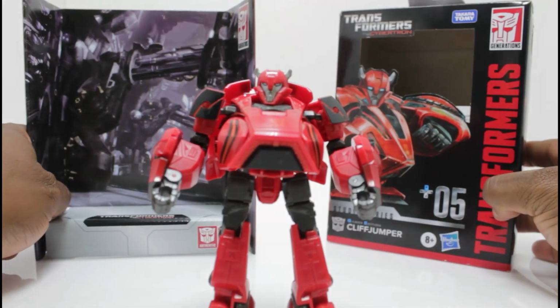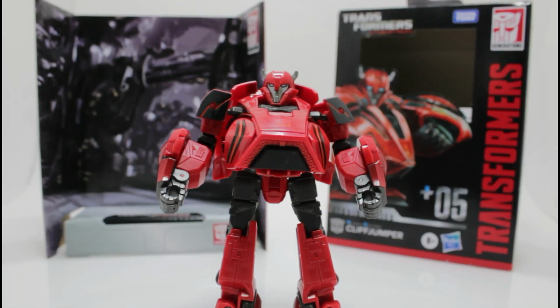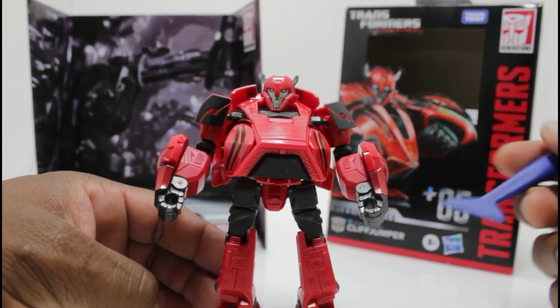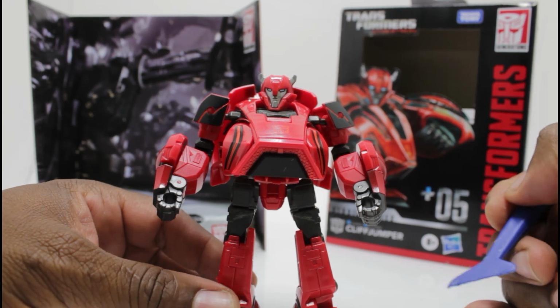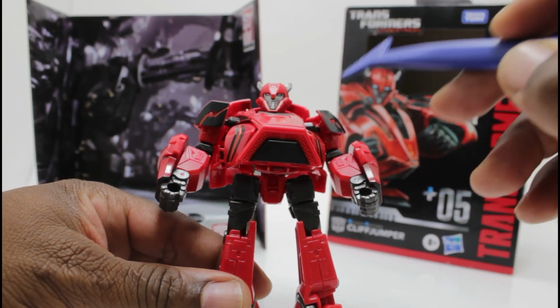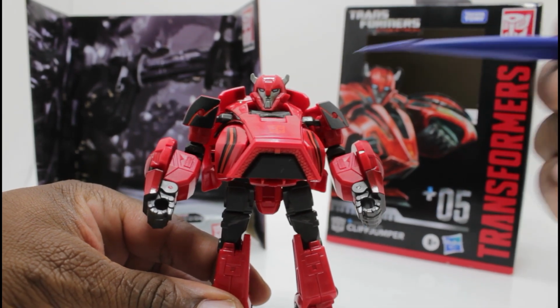Alright, while we still have him in play, let's go over some of his paint work and articulation. So we have Cliffjumper here. He shares the same mold as Gamer Edition Bumblebee. The only difference here is the head sculpt. And is it me, or does he look almost like Transformers Prime Cliffjumper up here? Or that could be just me.